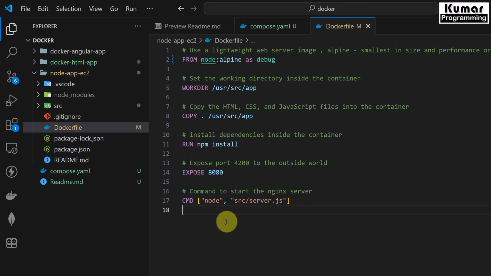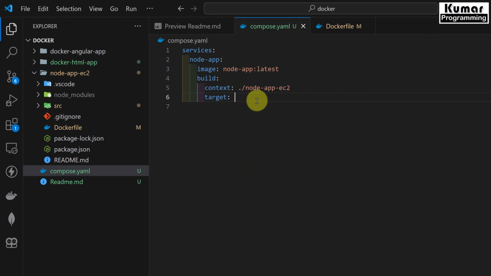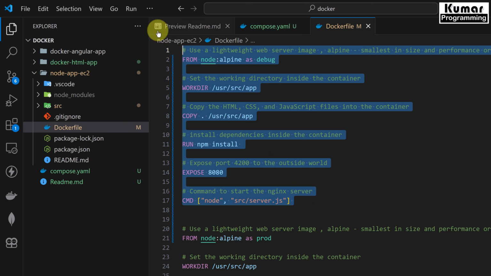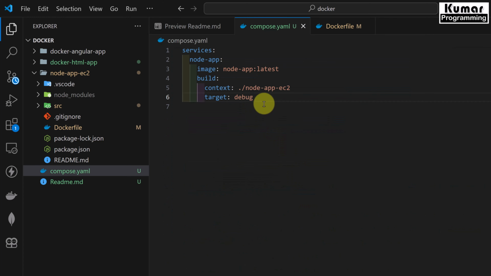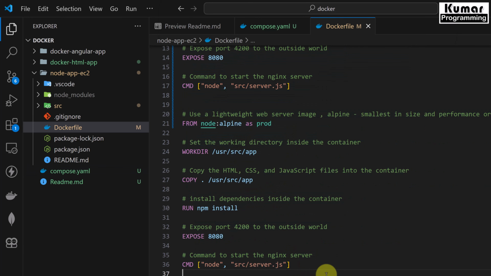And the second I will define as production, prod. Once I define the target as debug, it's going to pick only this section. And once I define my target as prod, it's going to pick this section, right? Because in production, some of the configuration might need to be different. We don't want to debug in our production.